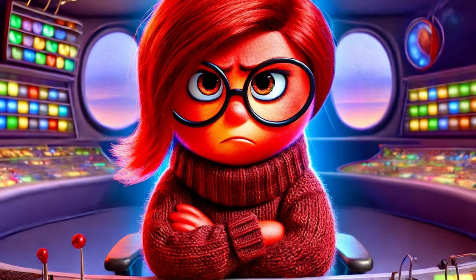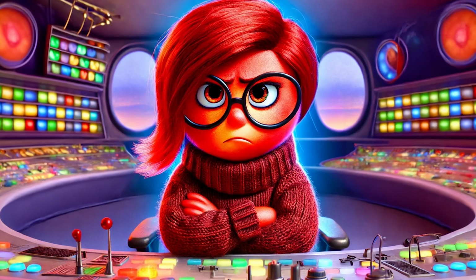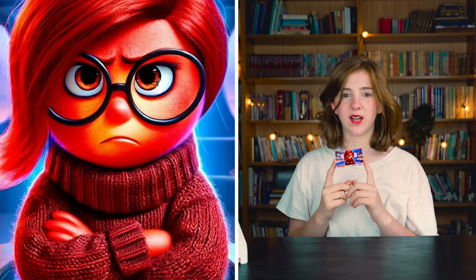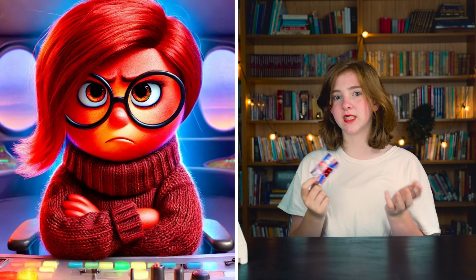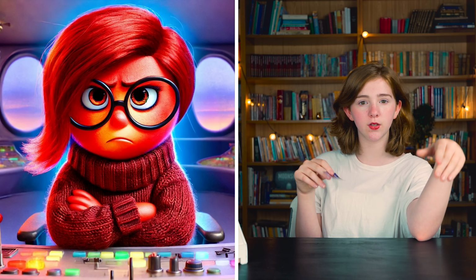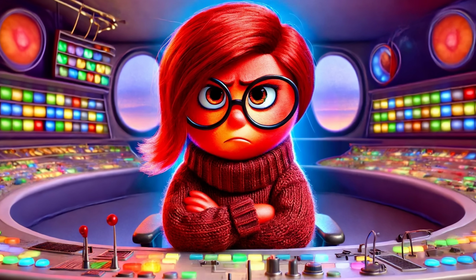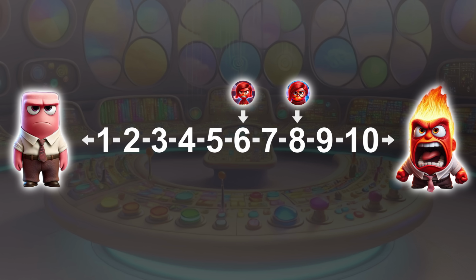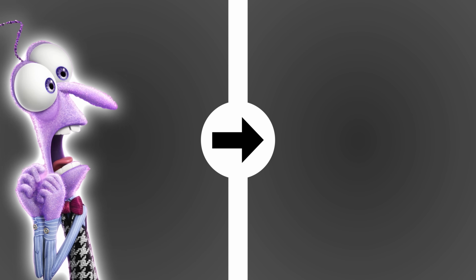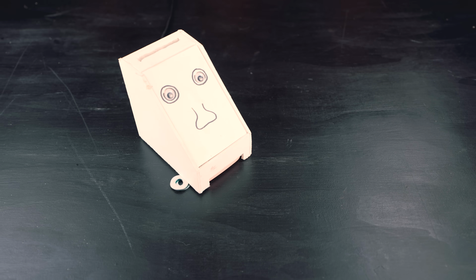Honestly, it looks like when your mom is mad at you and she kind of just stands there and looks at you like this. It's kind of like, I'm disappointed in you. It kind of is giving off that vibe. You can see the red, the glasses, you can definitely tell it's still the character sadness, but she's angry now. I honestly think it's pretty good. So I'm gonna give it an 8 out of 10 because I just really like this one. Okay, Craig, can you turn the character fear into the emotion anger?